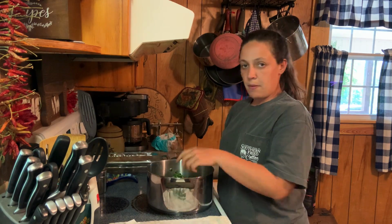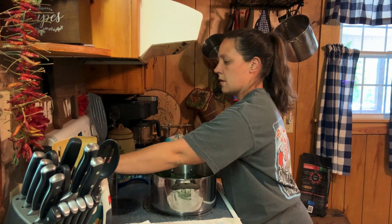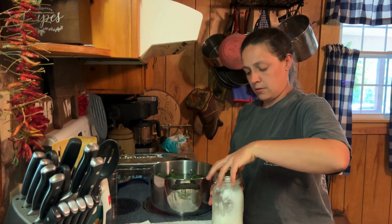We're just going to fill them up with water. I've got my greens completely covered in water plus some. I'm going to cut that up to about medium high. We're going to let this boil for at least an hour.